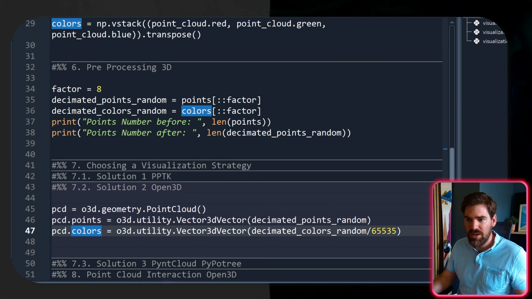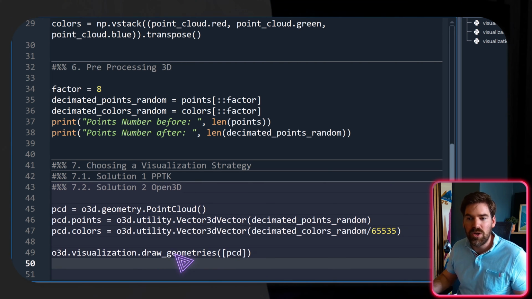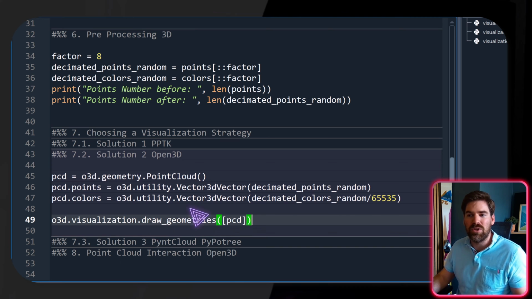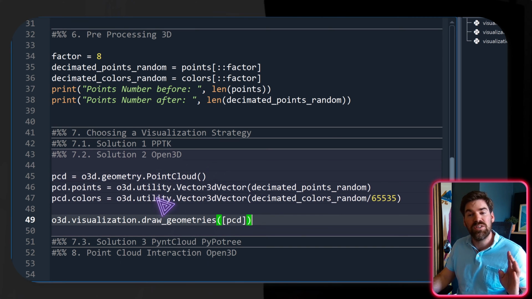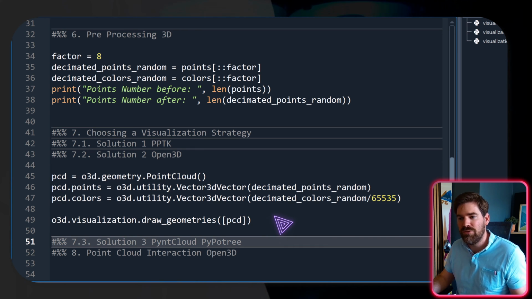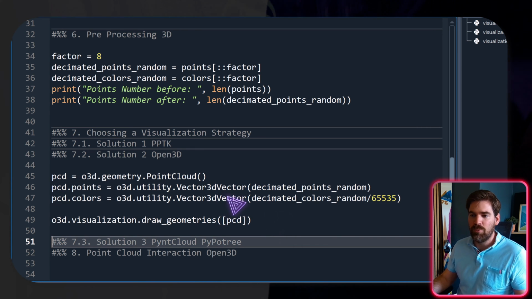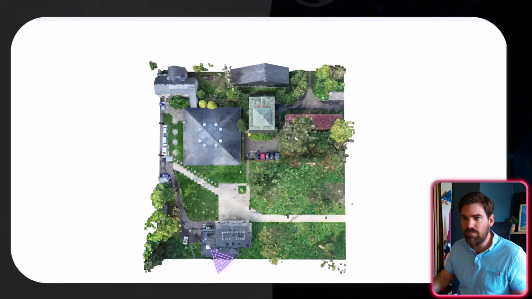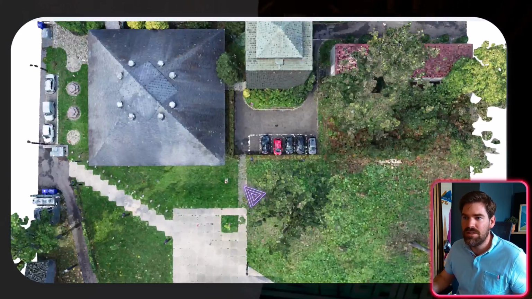And the last stage is to just plot your point cloud and have an interactive view of this point cloud. And you see that with these four simple lines, we'll be able to have something pretty decent. So if I press Shift Enter, you will see that pops up a little window, which is this one. And this is our point cloud.